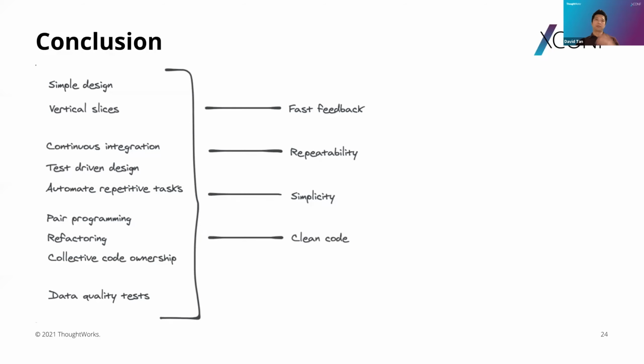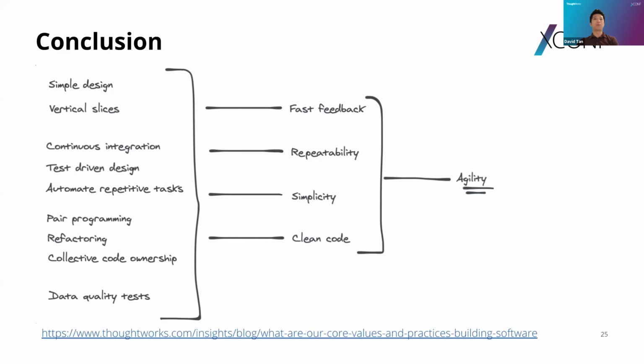And some of these practices like refactoring, pair programming, all of them help us have clean code, because again, whether we like it or not, whether we are data scientists or data engineers or developers, we're all writing code, and having maintainable code is the foundation, right? Having it maintainable, having it readable means it's easy to change, and means you can evolve it as you move on. And that is the whole point of all these 4 values, the 4 things that we value.